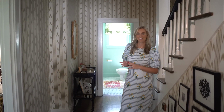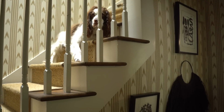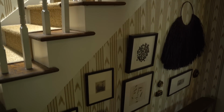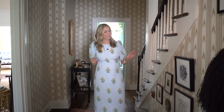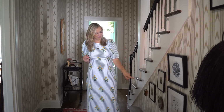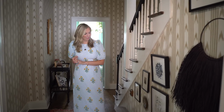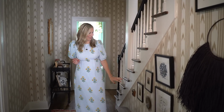I think it breaks up some of the white throughout the house, and I love incorporating some pattern, and I love stripes. This is a fun kind of gallery wall that you can see when you walk in the front door, actually. So it's fun to just kind of peer through and see some of these pieces. I picked up the little starburst at the antiques market in Paris for an anniversary trip. That was sort of my one thing I could fit in my luggage home. And then I've gotten a couple of these little museum bees that I think are really fun.